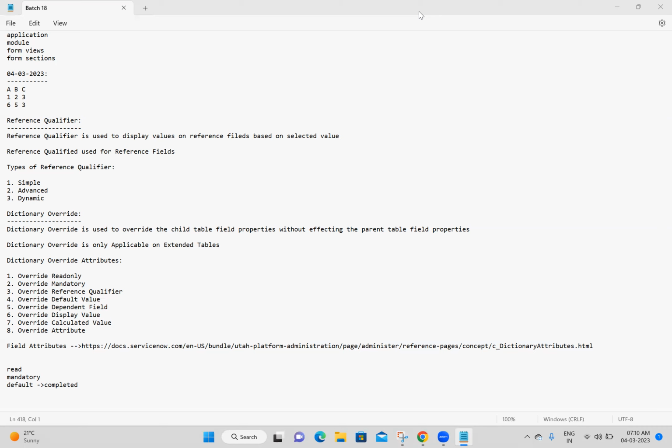I got it, Anji. But under override mandatory, we have a mandatory field now. When we click on override mandatory or override read only, it opens mandatory or read only below that field. If we keep mandatory true, it will apply mandatory true for that field. If we make mandatory empty for that override mandatory, it will remove the mandatory for that field.